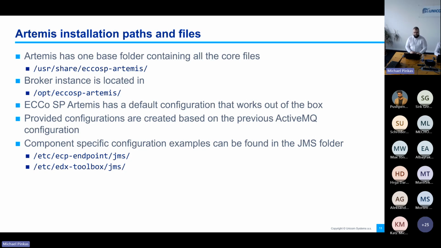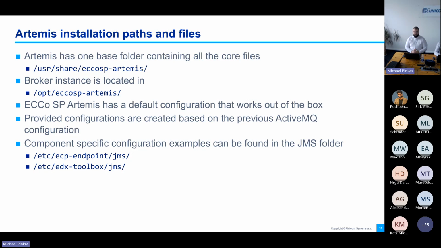Artemis offers the possibility to create more instances. However, ECCo Artemis comes with just one instance. It is good to point out that ECCo Artemis comes with a working configuration out of the box, so you can just start the endpoint and Artemis, and it will just work. Maybe minimal configuration will be required, right? Like the credentials and the authentication key store, but we will go through this in a short time.